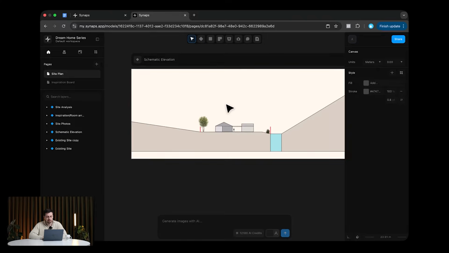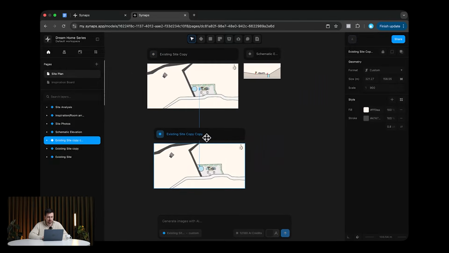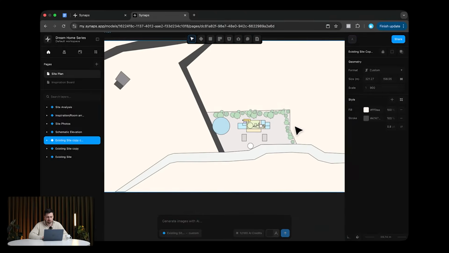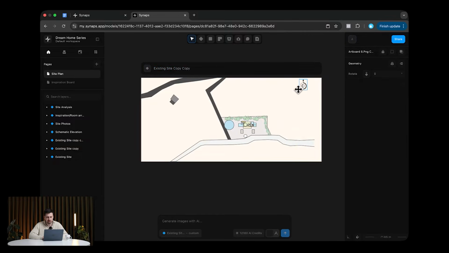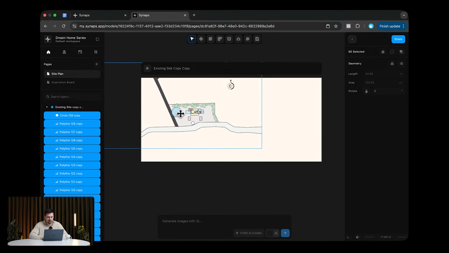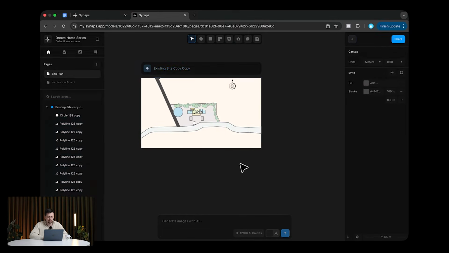All right, so now let's turn the masses, the zones and everything into something which is functional and a bit more technical in that sense. So let's get a bit more accurate with everything. What I will do is I'll go ahead and just duplicate this. I will put this frame right over here. Let me get a bit closer, and probably now we are at the stage where we do not need such a wide site context. So I will select everything here, move things a bit to the top left to something like this, and now we can make the frame a bit smaller and focus in on where we actually have the site.